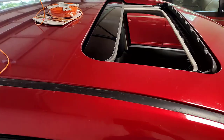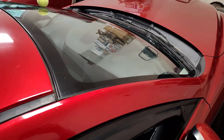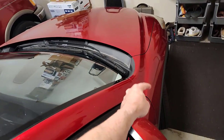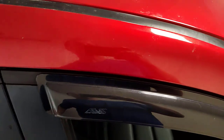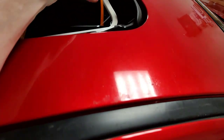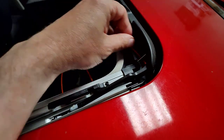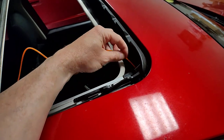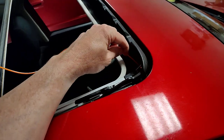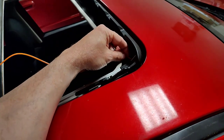That was as far as we could get, so we moved to the other side and we're going to see if we can get to about the same spot, because that would make sense. If it were a design thing keeping us from going down where it turns, then we should get down to about the same depth. If stuff is stuck in there, it's just small debris probably anyway. Okay, this is interesting because I think I went a little deeper on this side, but I'm not sure. It's stopped at about the same.